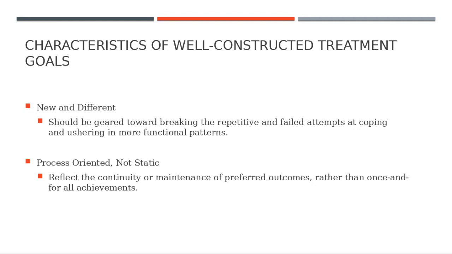The goals should be process oriented, not static. So they should reflect the fact that there will have to be maintenance and continuity of preferred outcomes rather than a once and for all achievement. So consider the terms, I'm recovering or I'm in recovery versus I've recovered. So you want to make sure that your goals indicate that this is not an endpoint that you reach and you're there forever, but there's going to be continual maintenance of these goals.